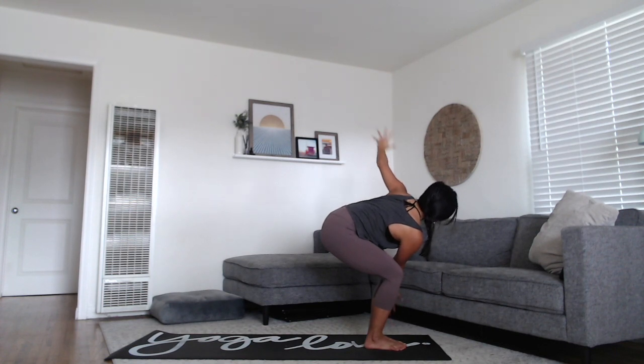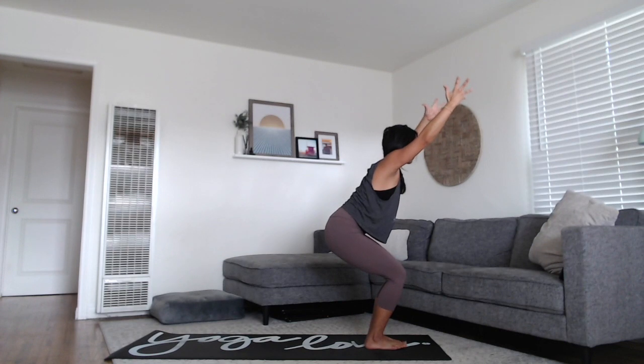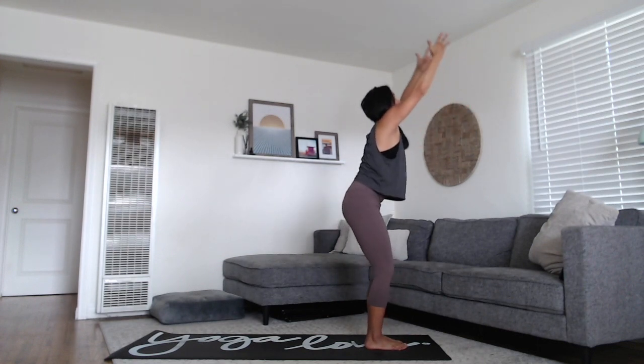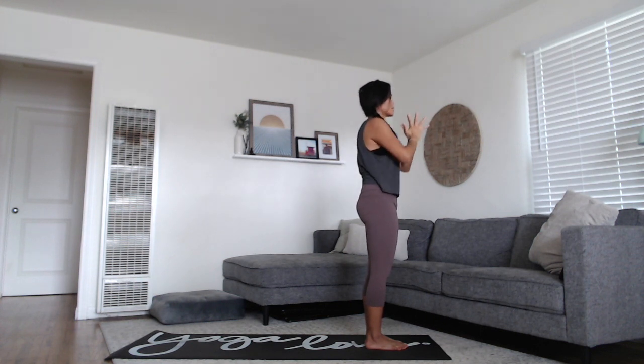If you have your arms open, touch your palms back together, come back up through center, Utkatasana. Press into your feet strongly, reach your arms up and overhead, touch palms. Exhale, hands to heart space.